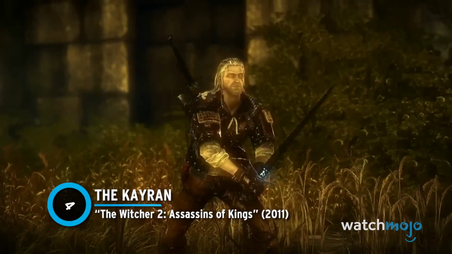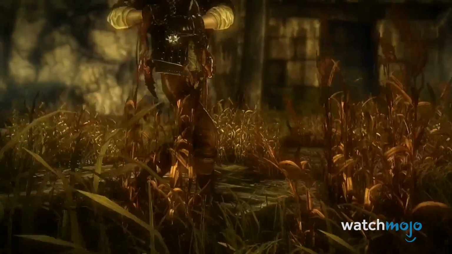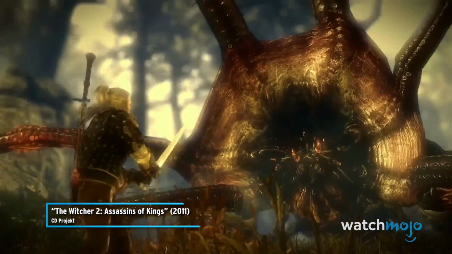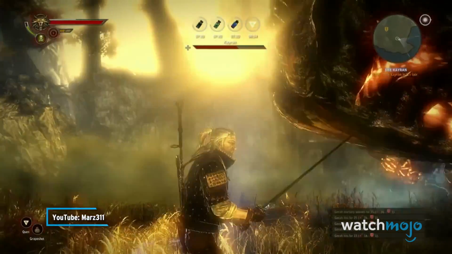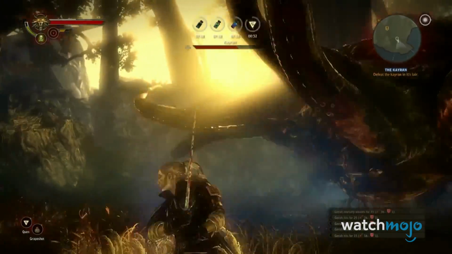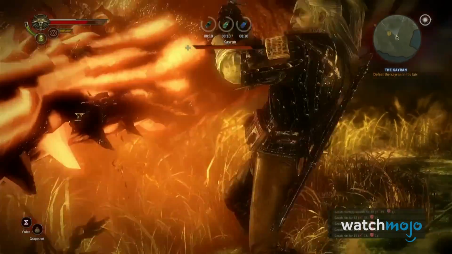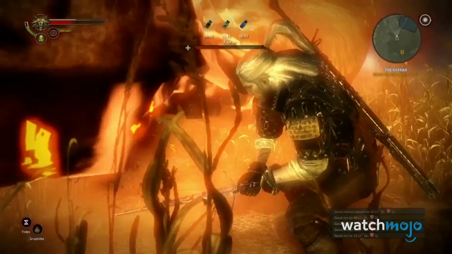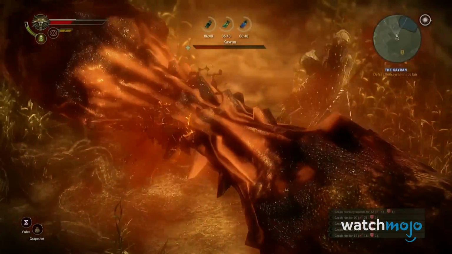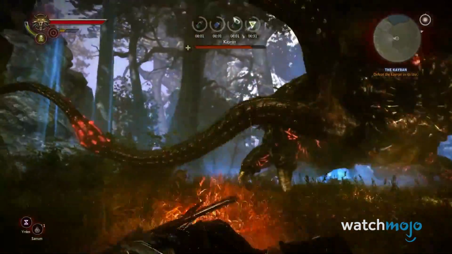Number 4. The Kayran, The Witcher 2, Assassins of Kings. Geralt of Rivia may be used to fighting all manner of nasty monsters, but no player was expecting something as strong as the Kayran to appear as early on as it does in The Witcher 2. It's more than likely you'll still be getting the hang of the controls by the time you face it, a fact the Kayran fully exploits.